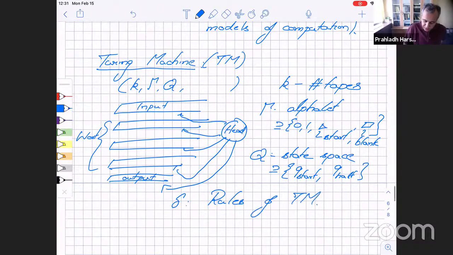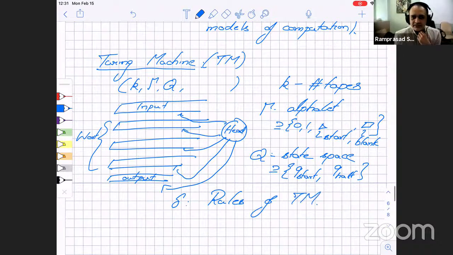So what is the transition function? It says how the head should operate. The head is in some state, so its input is a Q, and it gets to read the alphabet on all the K tapes. So it's gamma to the K. It gets to see the K alphabets. It's in some state Q. It gets to see the Q, this ones, and based on that, it's going to make the next move. So what do you think will be? It's going to go to a different state, and then what else?